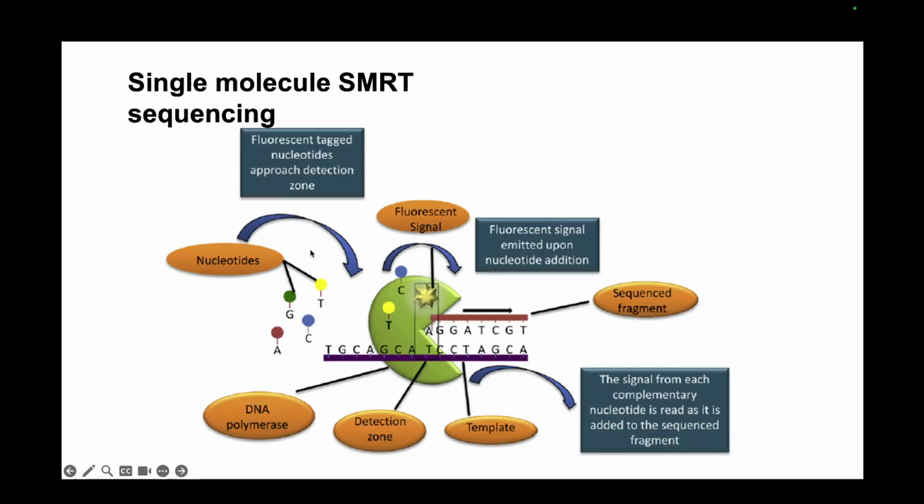So this is the whole workflow. This is your original template DNA strand. You have a DNA polymerase which is adding on the fluorescently tagged nucleotides, and these are the nucleotides here. You'll have a primer at the beginning, and then the DNA polymerase will start acting on the template to synthesize the strand.